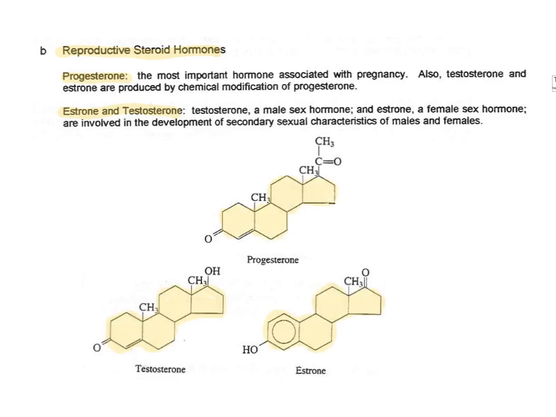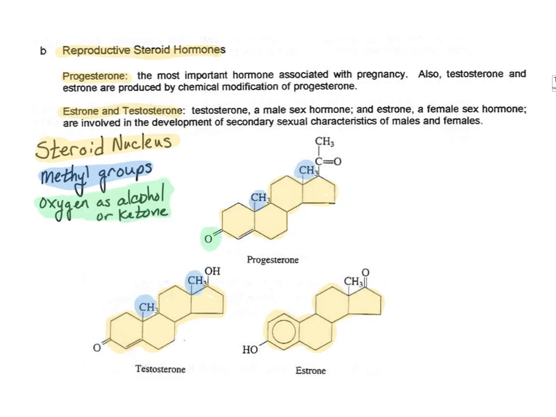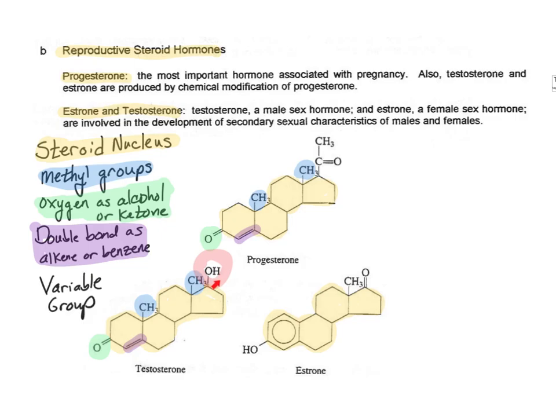Hopefully you can see the similarity between progesterone and testosterone, where you can see that the methyl groups are placed in essentially the same spot. The ketone and the double bond are all in the same area. And then over here we have one major difference, which is where we have the OH on the testosterone, and we have this ketone group on the progesterone. When we look at the comparison between progesterone and estrone, again we see a very similar structure with the methyl group in the similar area and the oxygen on the same spot of the benzene ring as the similar ketone is on the progesterone. And so we can see the similarities between these structures.